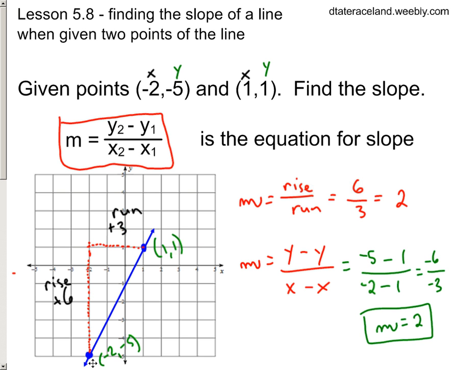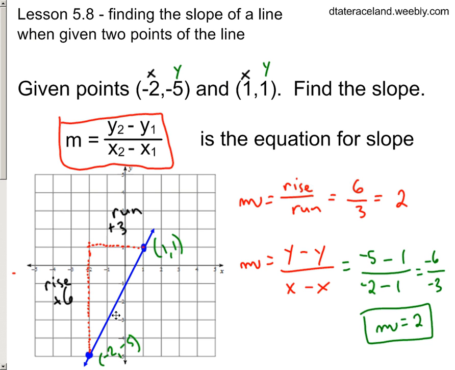The same thing's happening with our x values. We were down here at -2 on the x-axis, and if we went over to 1, that's a difference of 3. And notice that's a difference of 3, or like a movement of 3. We can just subtract our x values. -2 minus 1 would be -3. And if we flipped around the other way, we could say 1 minus -2 is +3.